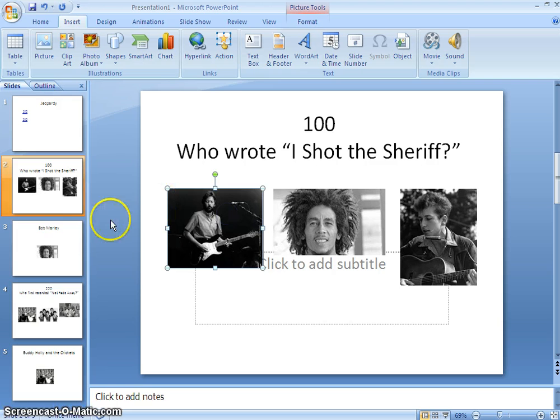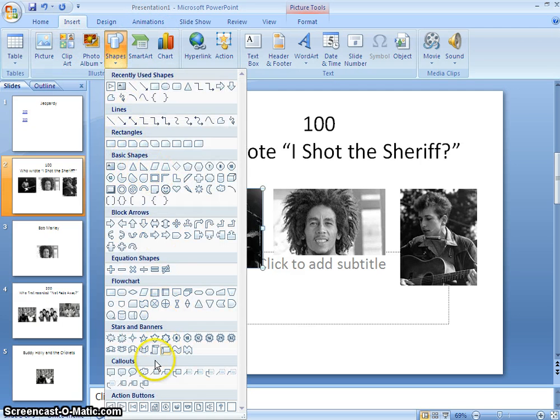Now, I want to get the right answers here. Here's what I want to do. When the kids select, who is it, I'm going to have them click on the slide to find out what the answer is. So they write down their answer or however we choose it. I'm going to now, like we did a minute ago, insert a hyperlink, and I want to go to the next slide.